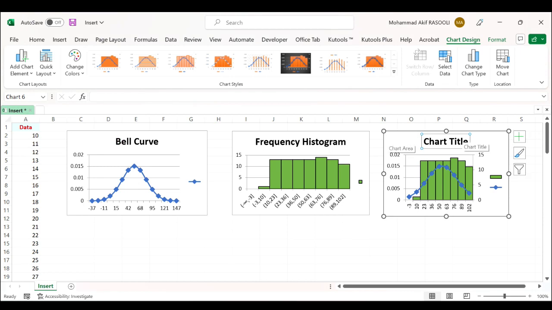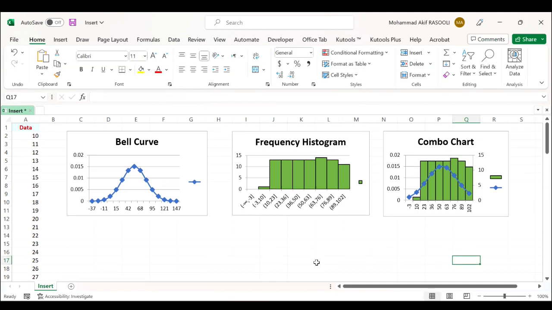In the chart title, type combo chart. As you can see, the 3 different types of the charts are inserted.